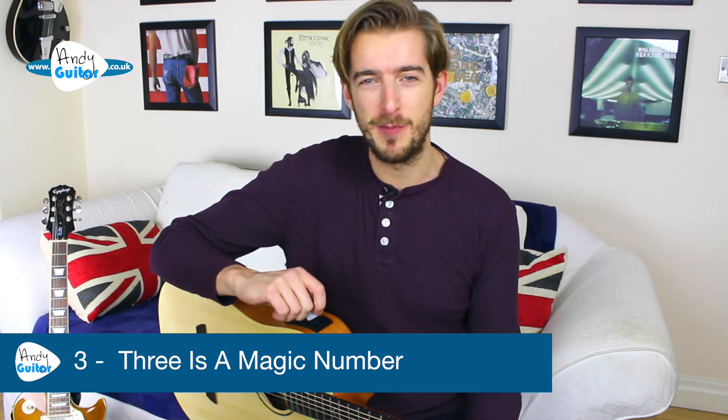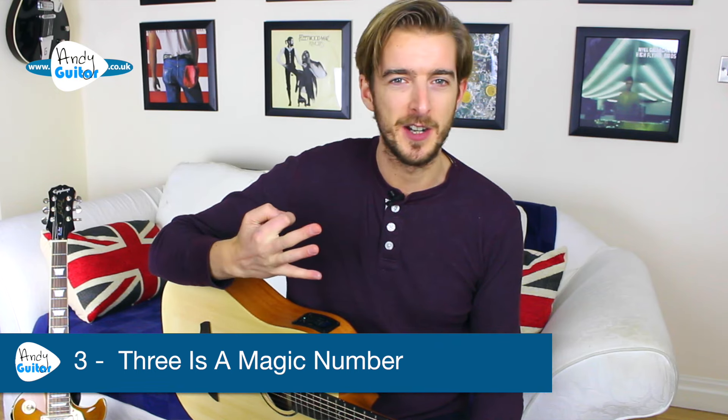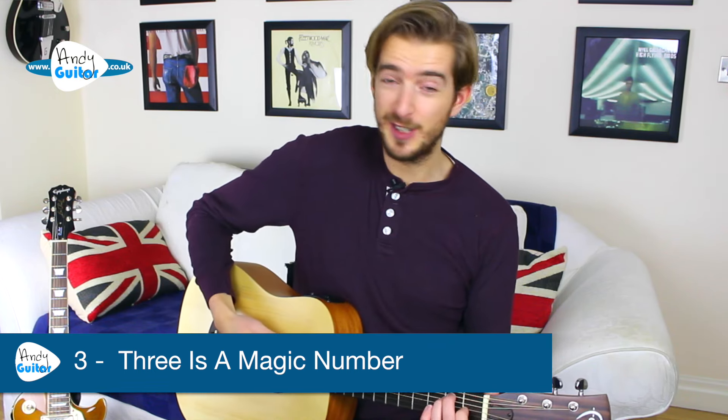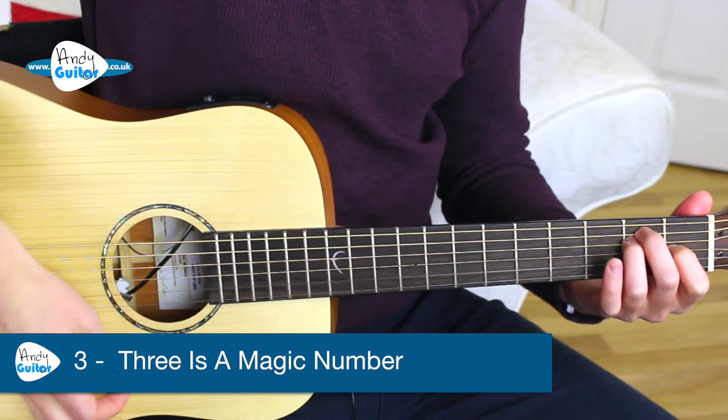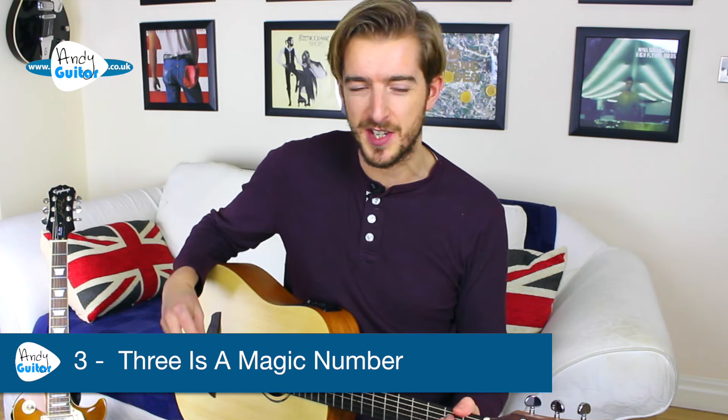The whole song just repeats that chord sequence. Fantastic if you want to get playing along to the record because the drums are so clear in that one. Number three is going to be much more well known for most of you — this is 'Three Is a Magic Number.' Still just two chords, just the E and then the A major, but we strum each chord twice on the beat, so it's a quicker change.